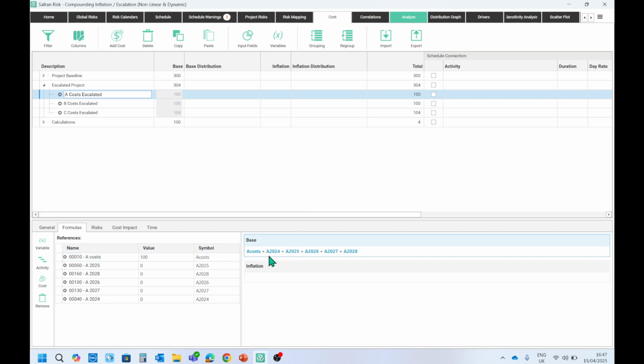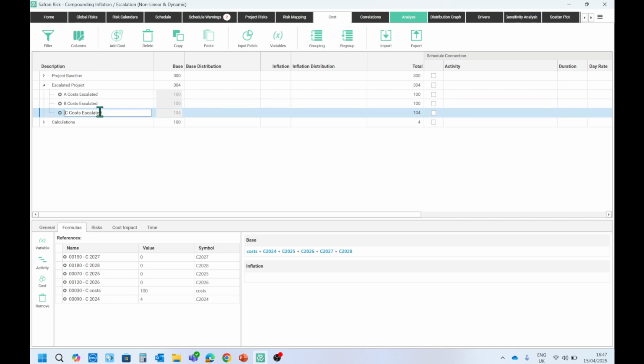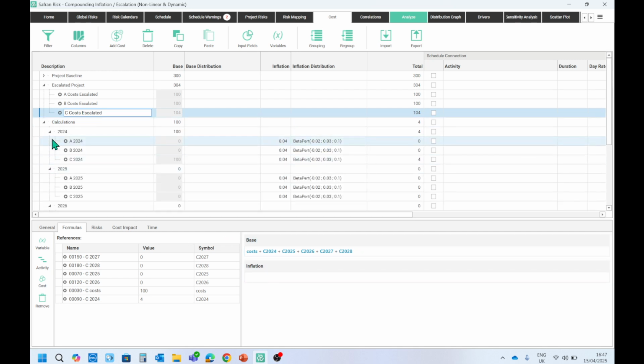And then we've got the costs of A being done in the year 2024, 2025, 26, 27, 28. And then you've got a very similar setup in here and here. So they're referencing these C24, 25s down here in the calculations section.